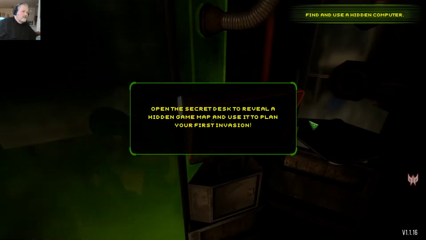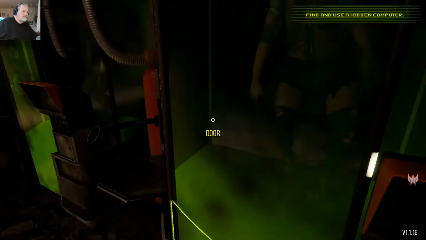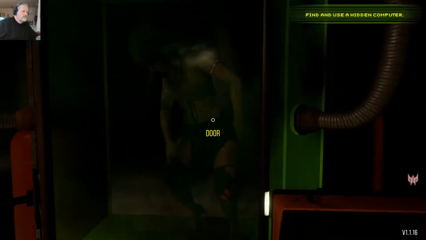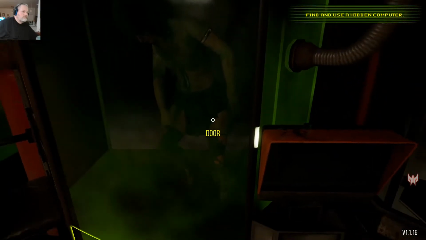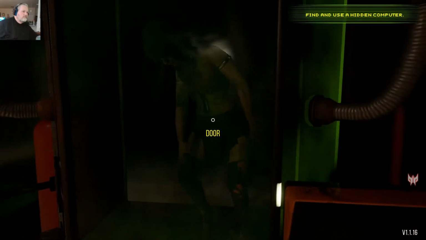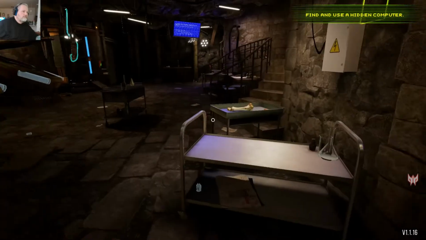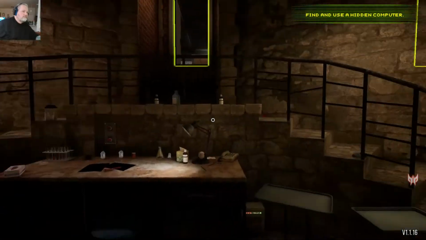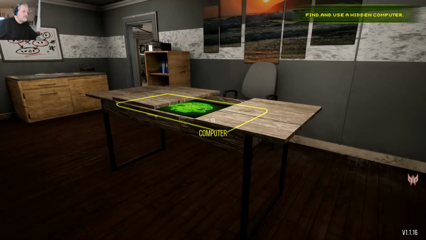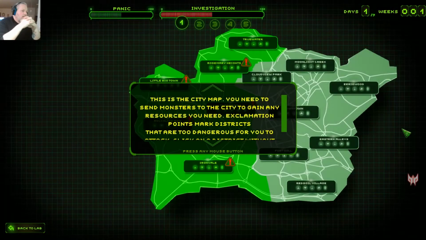Open the secret desk to reveal the hidden game map. Okay. There she is. Wow. This is the city map.